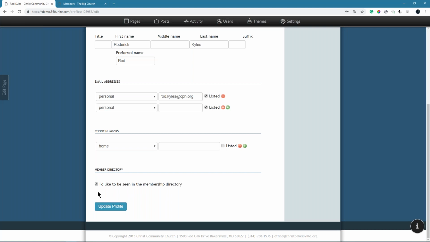So this option cannot be overwritten by an administrator. Whenever you're logged in, you have the right to this option. You're the only one who can see it, and you can determine whether or not you're shown in the members directory. So you can basically override what the church is saying here and turn it off. You can turn it on yourself and you can turn it off, but it comes down to the user at that point. This is, I guess, an extra safety valve. If they didn't want to be shown, they could just uncheck it and hide themselves basically.